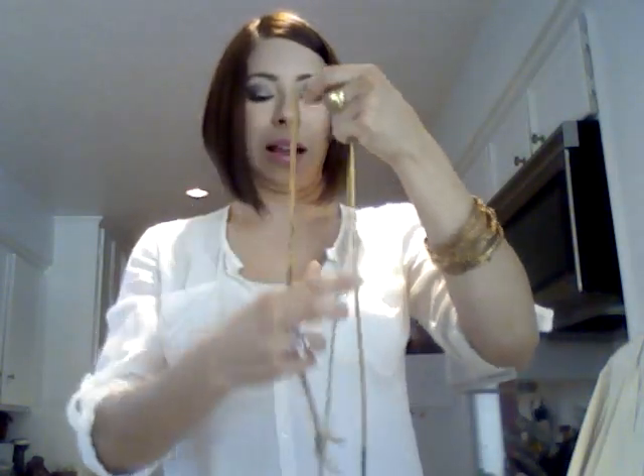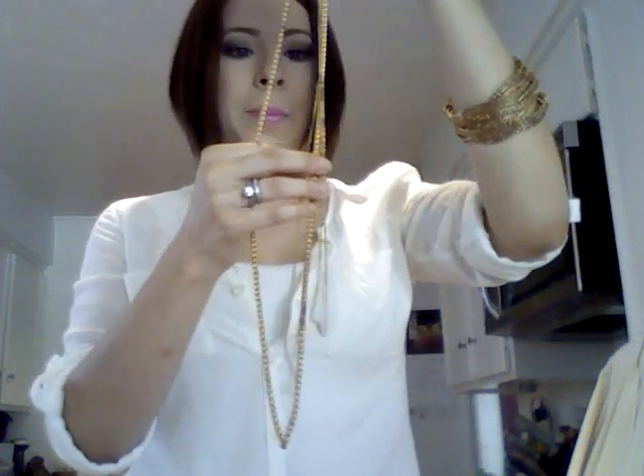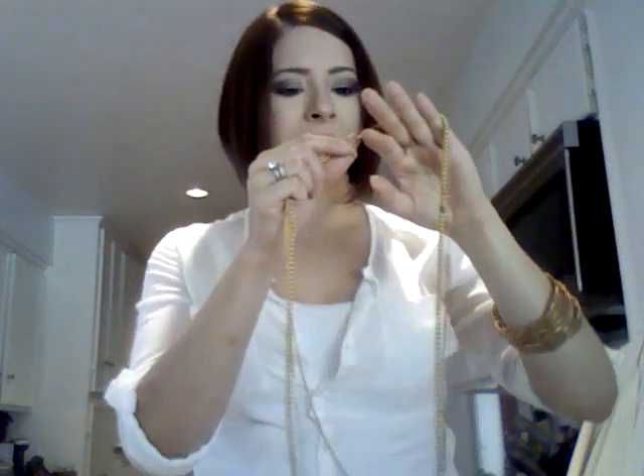And just my wedding ring and my earrings as usual. I just ordered a gold watch but it won't be here for a little bit — it's a cheap one, nothing expensive. And a gold chain necklace is something everybody should have, which I did have until this year when it tarnished. The necklace is probably from Claire's or Icing or something like that — I wanted gold chains but I don't wear a lot of gold, so I didn't want anything expensive. I'll probably replace it this weekend.